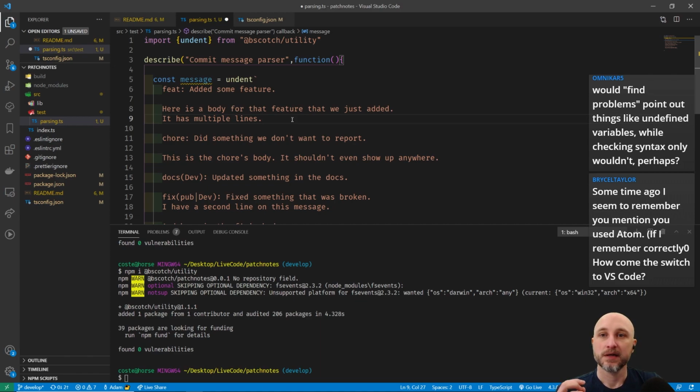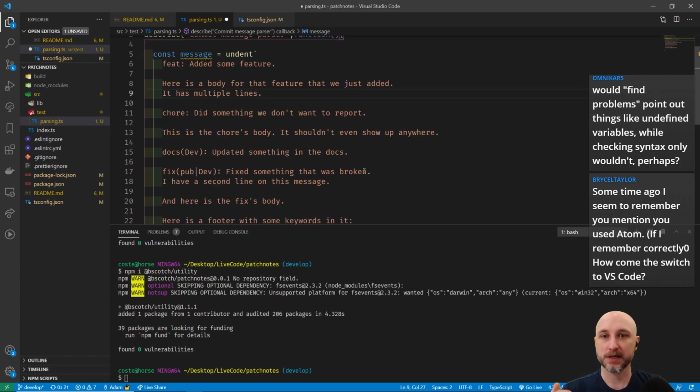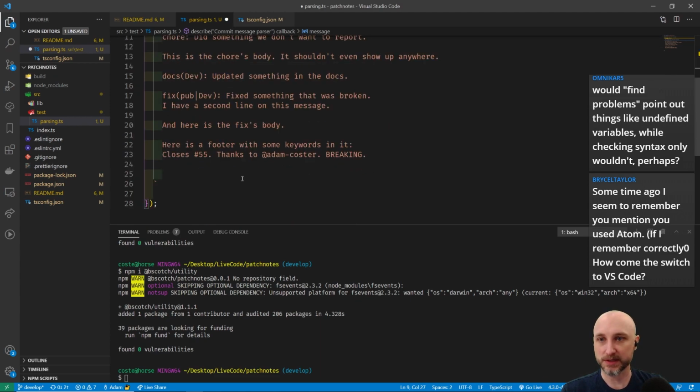And say I'm converting this thing into an actual changelog, into a patch note, then maybe much of the time I don't actually want to show the body, right? I just want to show the headline. But maybe sometimes I do, right? So what feature set do we need to allow for that? We're not going to deal with that now. It's just something to be thinking about. There's all kinds of ways that this could be done. I think this is probably a good enough start for the moment.